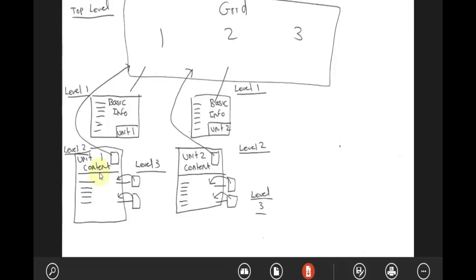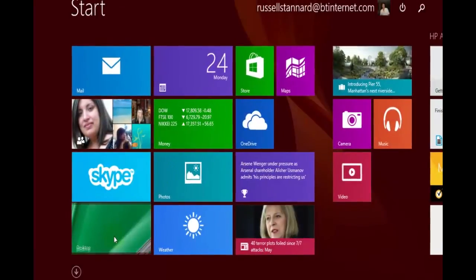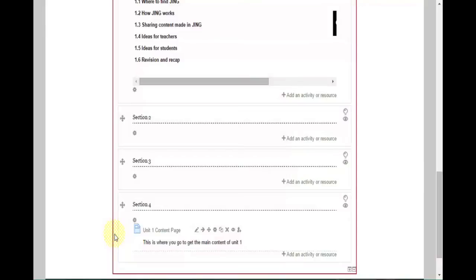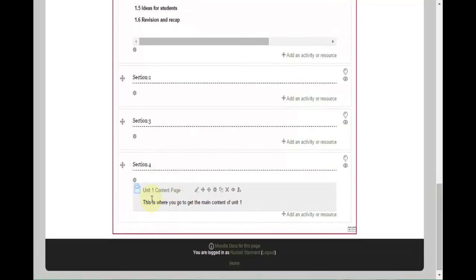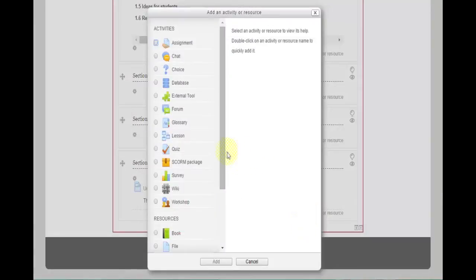And I'm going to show you now how we could add a level 3 section and then a button that would bring us back. So if we just come out of that, come back into the Moodle site, and here on the Moodle site at the moment the first thing we're going to need to do in this section 4 is to add some new content, and then we're going to need to link this content from here so that it goes to that page, and then something from here to bring it back. So we're going to need both. So we're going to add new content, so let's get that done first, and we're going to create a label.